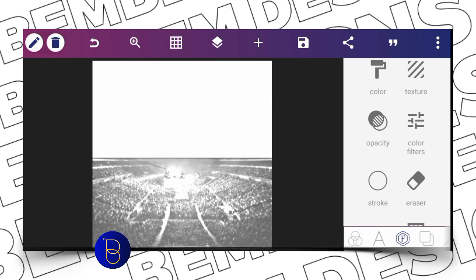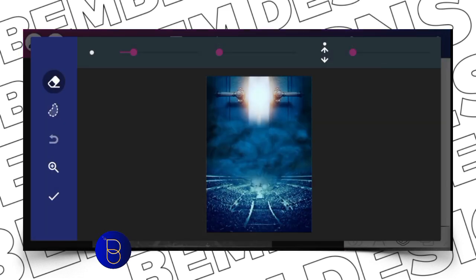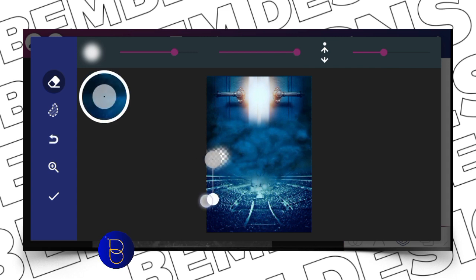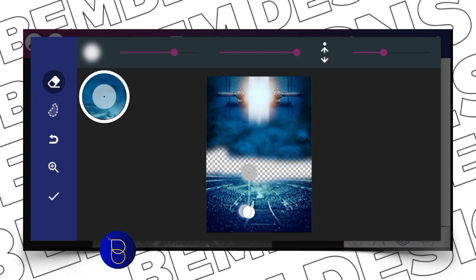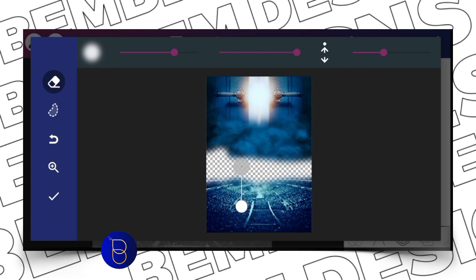So what you do is go to eraser, increase the blur radius, increase the size of your eraser, increase the handle, just a little bit. Then we're going to just clean up these edges. Remember, we cropped this here, so this is where we clean up. So making it blurry will help you to achieve this. If you still left it to be sharp, it won't give you what you need.